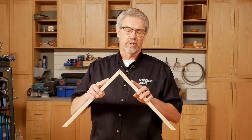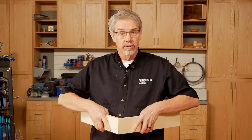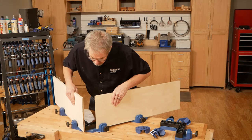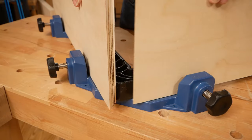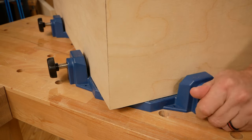Miter joints are really simple in concept, but holding them aligned as you're constructing them can be a little bit frustrating. When they're done well, they look great. But when they're done poorly, oh my, they look just terrible. As I mentioned earlier, aligning the miter corners is the key to getting success with this joint, and that's why this Clamp-It corner system is so great — it's actually that third hand I've been looking to have all these years.